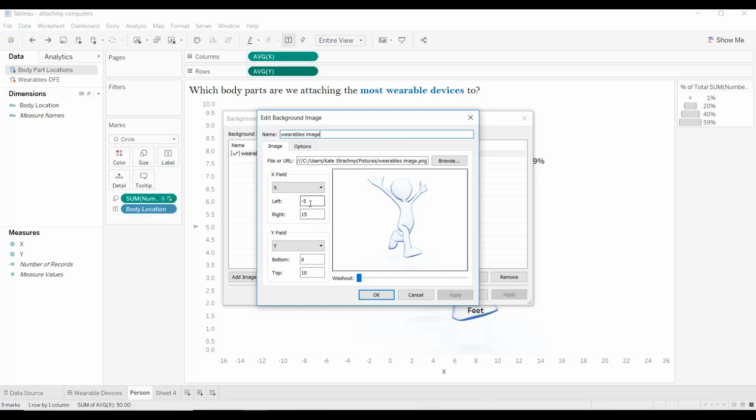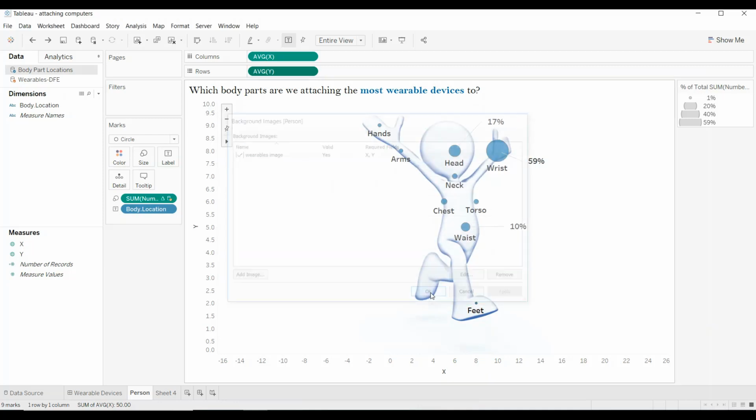And then you do have to set the axis that correlates with the data points that you've entered in Excel. So I went somewhere between -5 and 15 in my plotting, but you can create yours from -100 to +100 or -5 to 5. It doesn't really matter as long as you're consistent between the scaling that you use here and the scaling that's used in your data source. I'm going to say OK.